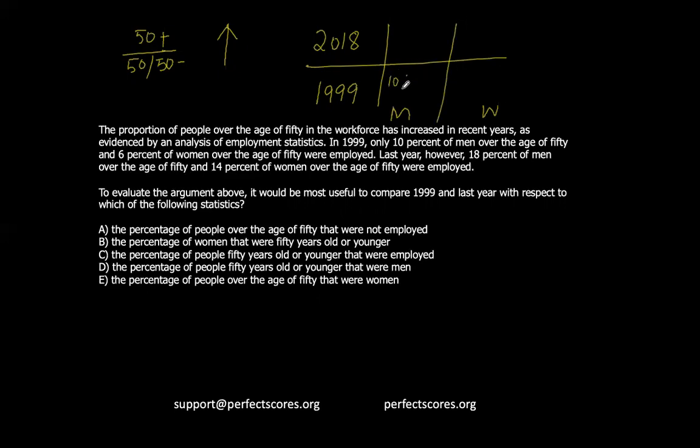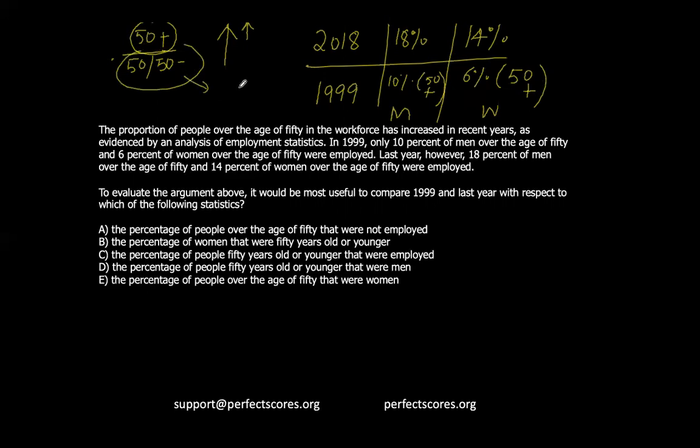In men, only 10% of the men over the age of 50 were employed, and only 6% of the total women in that particular area over 50 were employed. This number increased to 18% last year, and this number increased to 14%. So it makes sense to find out what was the increase in the other age group. So we know that this number actually increased. The only information that we need is whether this number also increased or not.